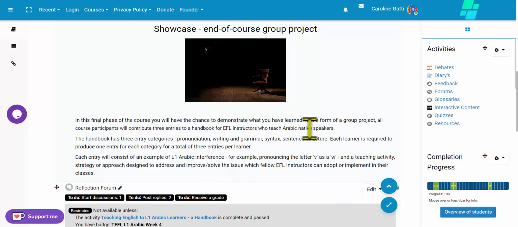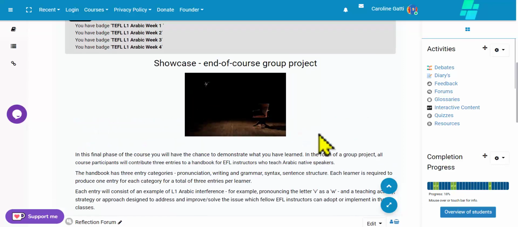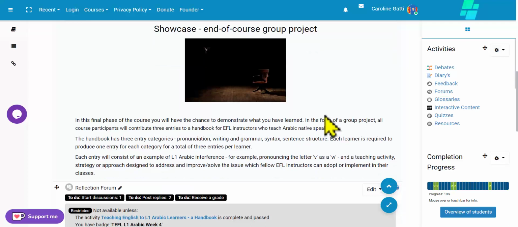The projects that I thought might be rather nice would be a collaborative handbook, making use of one of the features of Moodle. You have this option of creating a glossary.